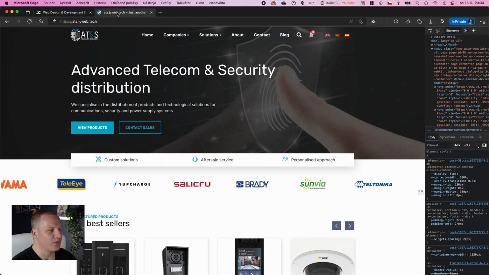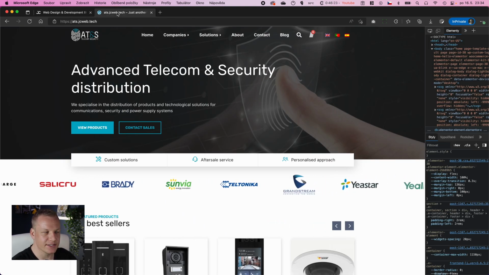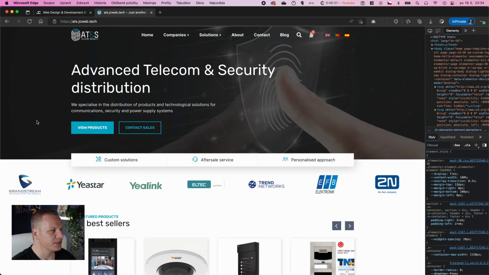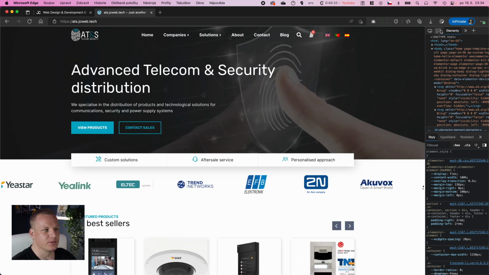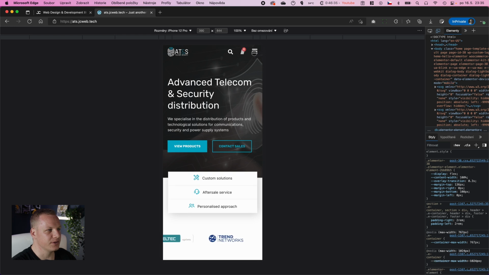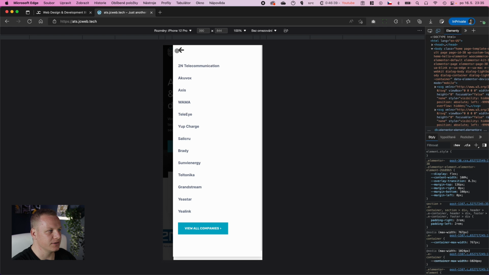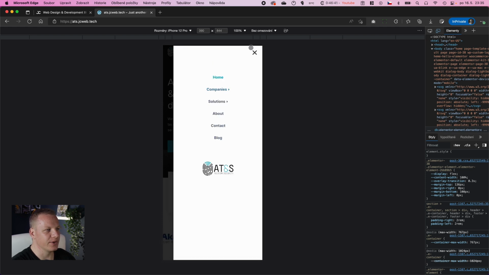And also, this is a warm-up video for the next video where we will be extending this into a mega menu like I did on this project. So yeah, if that's something that you are interested in, it's also mobile friendly, so you can see we have these two levels of menu also on mobile, which is super handy.